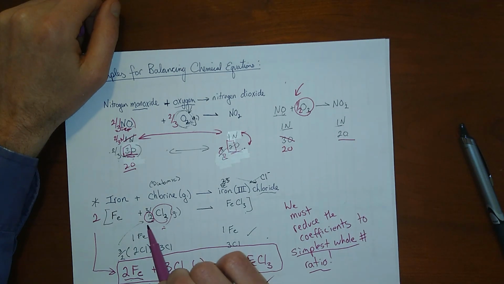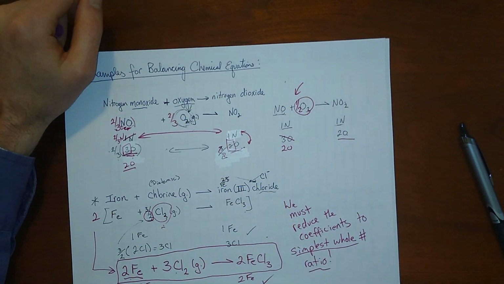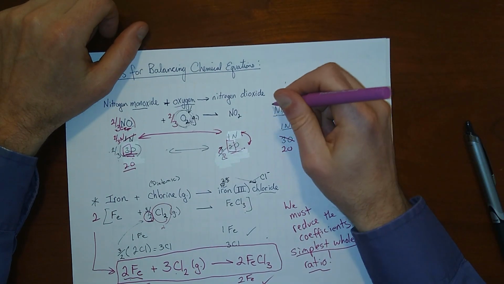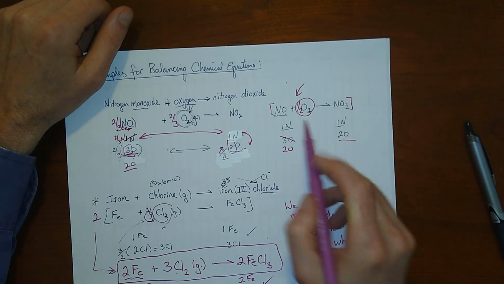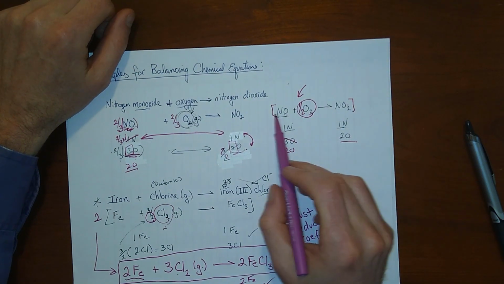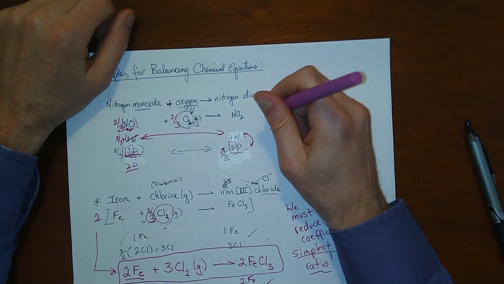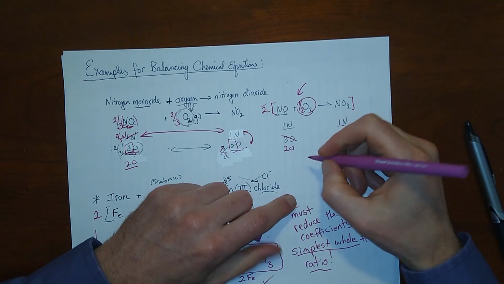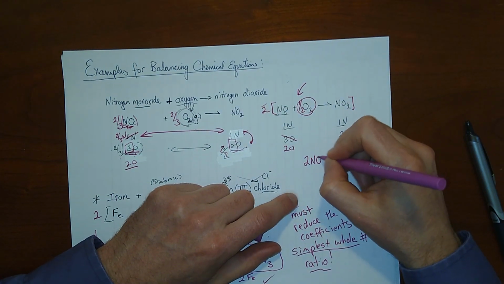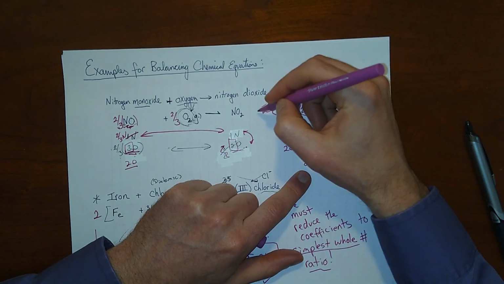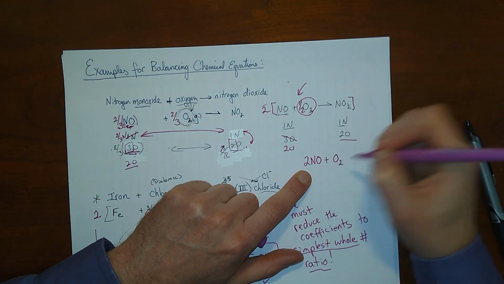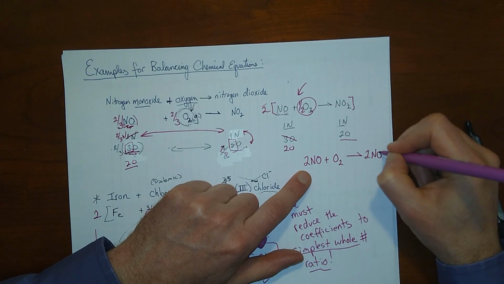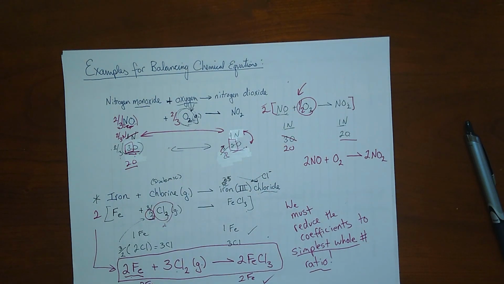But again, now I have this problem. I don't have whole numbers, but that's easier to fix than going through this cycle of playing with fractions and trying to get things to resolve, and ultimately that will be very difficult. All I have to do to get rid of this problem of the fraction is multiply everything by some factor that will reduce it. So if I multiply all of this by 2, then I get this form of the equation. 2 nitrogen monoxide plus 2 times 1/2 is 1 oxygen molecule will yield 2 nitrogen dioxide molecules.